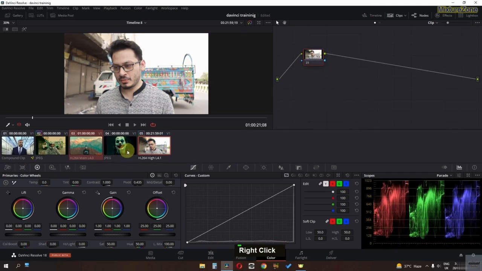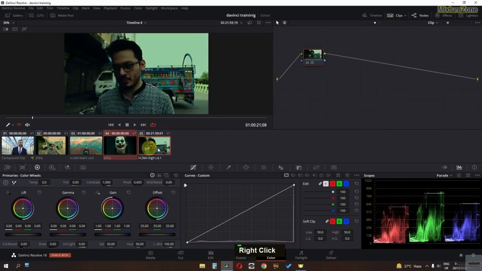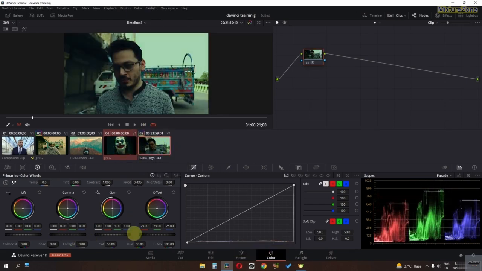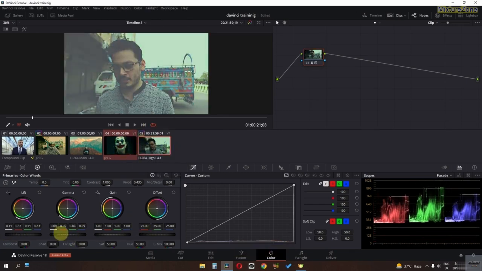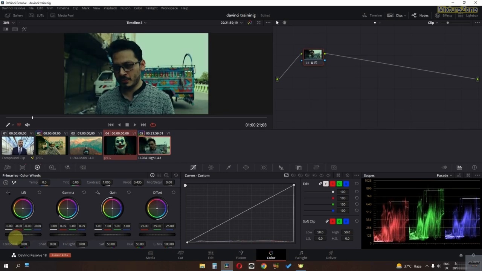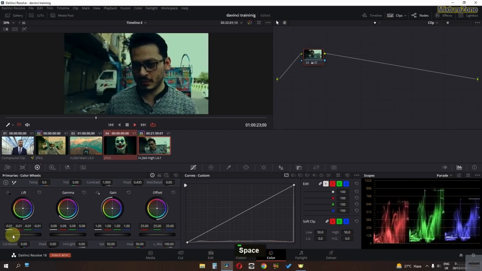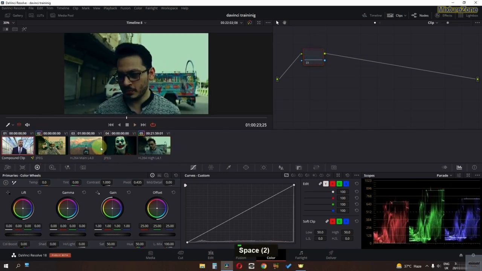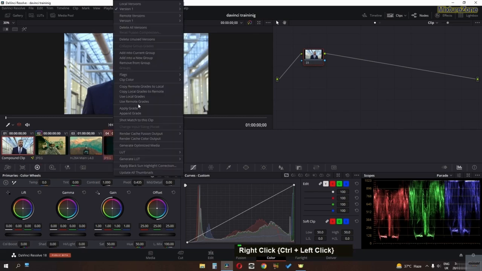And now I can also select this clip, press Ctrl, select this clip of the Joker, and now right click here and shot match to this clip. And all I have to do is just make some adjustment to this clip, and there you go. So guys, this is how you can match your shot to another clip.